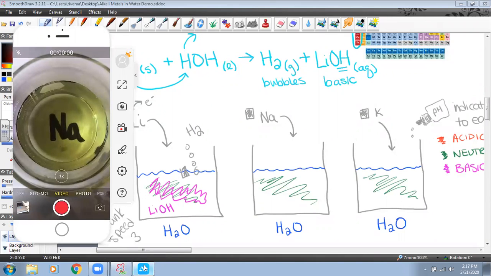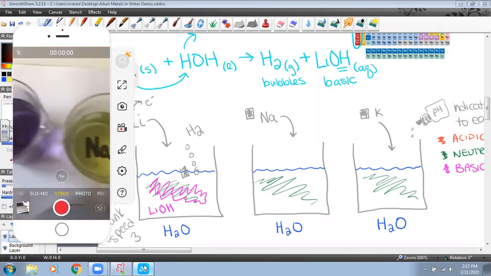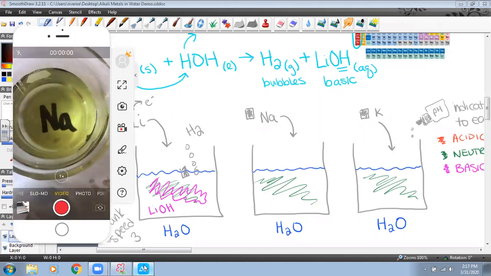All right, here goes my sodium. The sodium, you guys can see, is all the little chunks of sodium in there. Now, if you guys know anything about hydrogen gas, it is explosive. So if there is enough heat present in that reaction, if that reaction is happening fast enough and we're releasing enough heat, sometimes you can get a little spark with the sodium. Sometimes it happens, sometimes it doesn't. So we'll just have to be looking closely here to see if we're going to get a spark. Can't guarantee it.